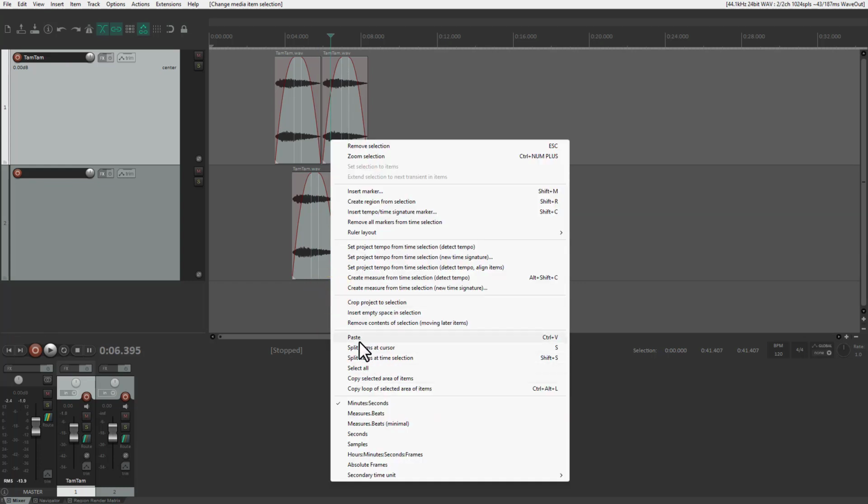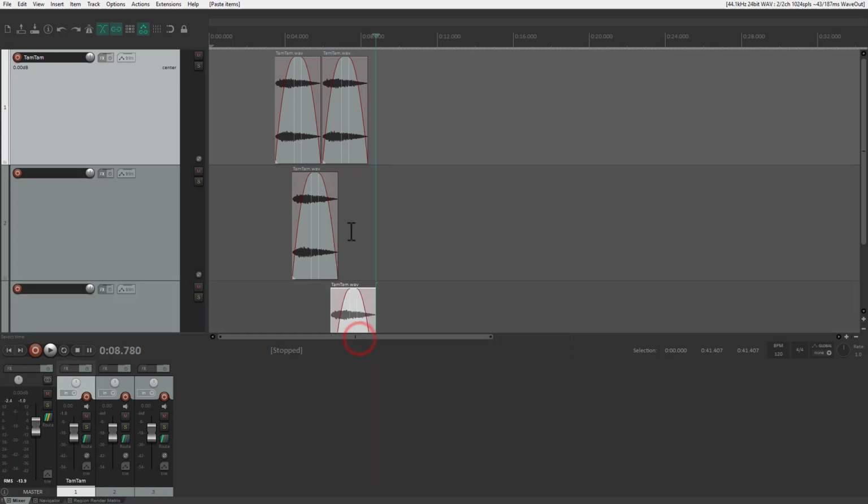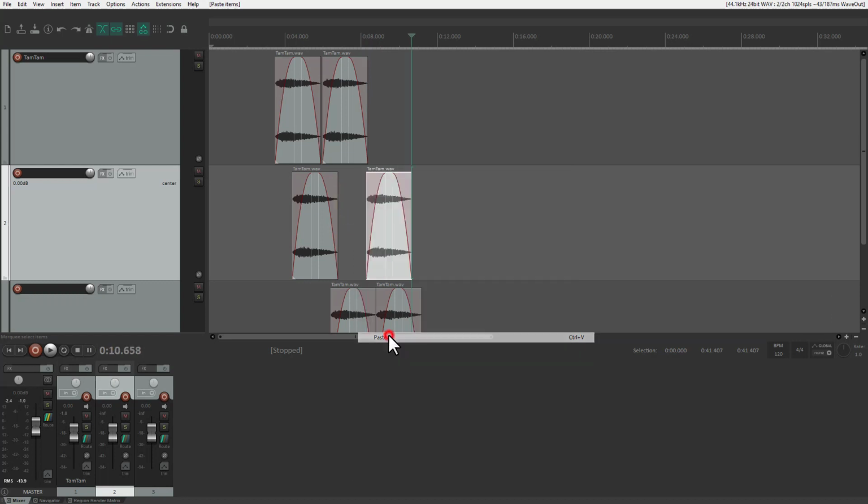I can do copy and I can do paste here, so I'll do that. And paste again. What about up here? Let's paste this. So what I'm trying to do here is I've taken that sound, I've faded in, faded out, and now I'm going to build up a layer of them. Let's see how that sounds.